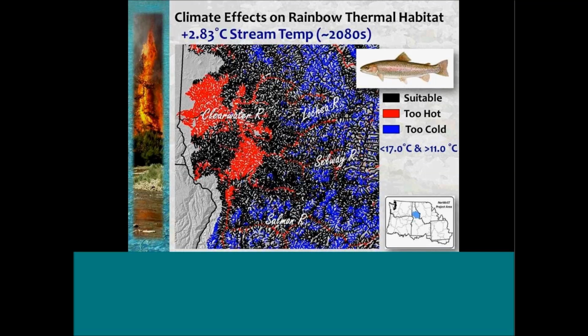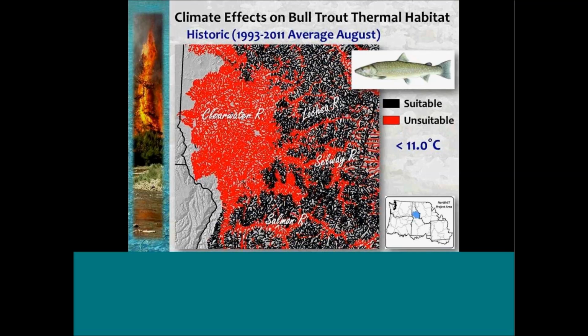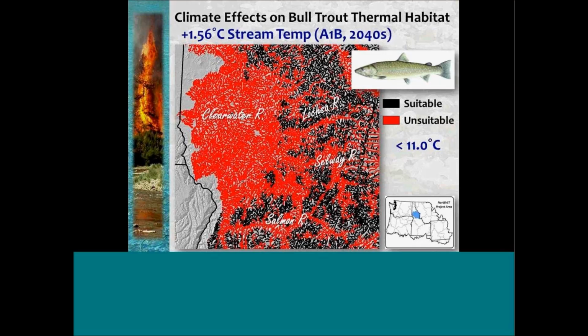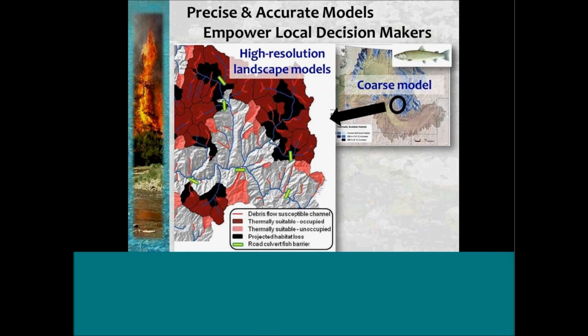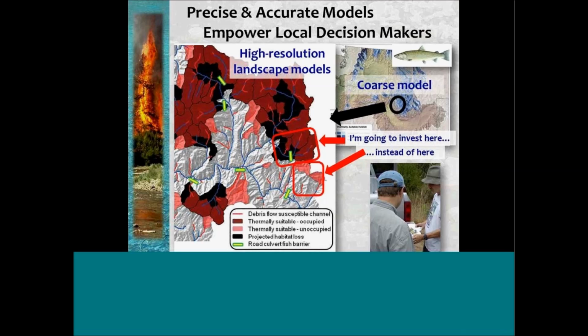But if we look at brook trout, or brown trout, with a very different thermal niche criteria, that same landscape, same set of climate scenarios, it's obviously going to be a really big deal. And by developing this set of scenarios that provide more specific information, we can go beyond where we have been in the past with relatively coarse regional models to much more precise landscape-level models that give us stream-specific and reach-specific predictions about climate, so that can feed into the scale at which people are making decisions on the landscape about where they're going to invest their limited resources.